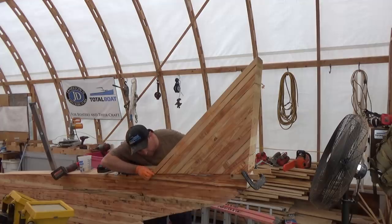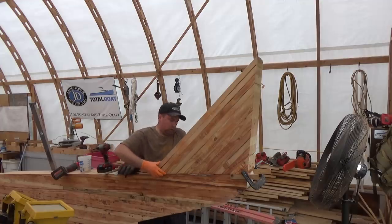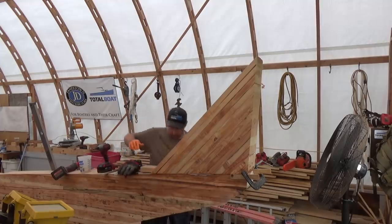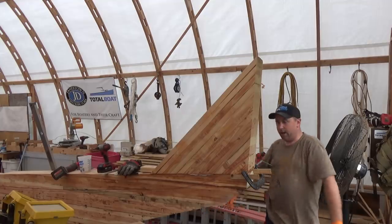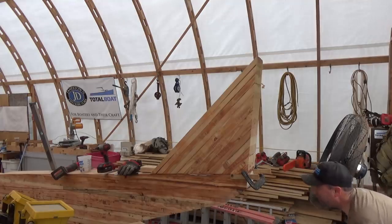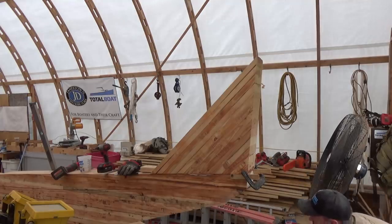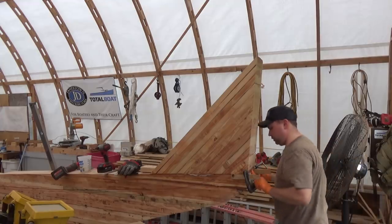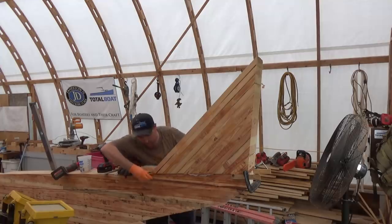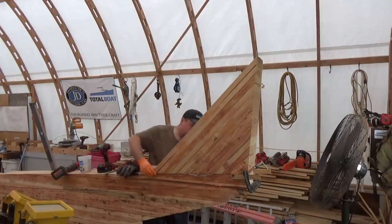Since I made everything oversized, I had to use the clamp with some shims just to make sure it holds it in place. Now, I'm just using what I think the Air Force called a Mark I eyeball to line up our reveals to make sure that they're even. We'll pull all these out once the screws are in, because obviously the shims would glue to that if we left them.